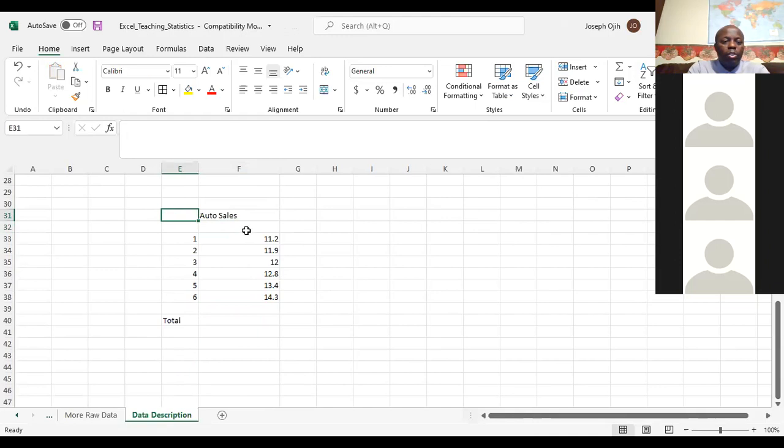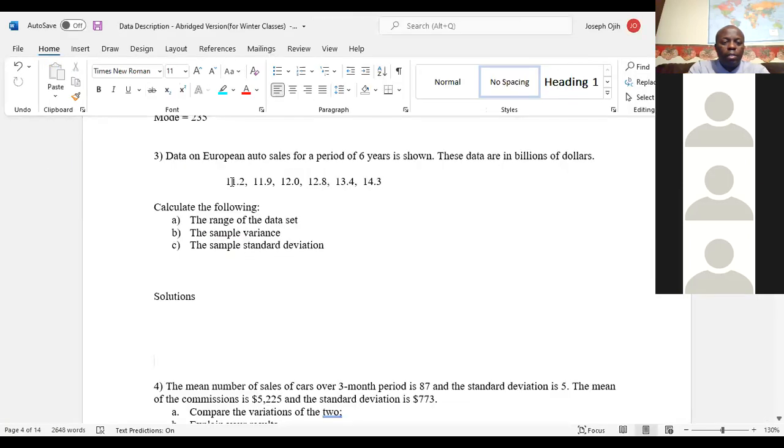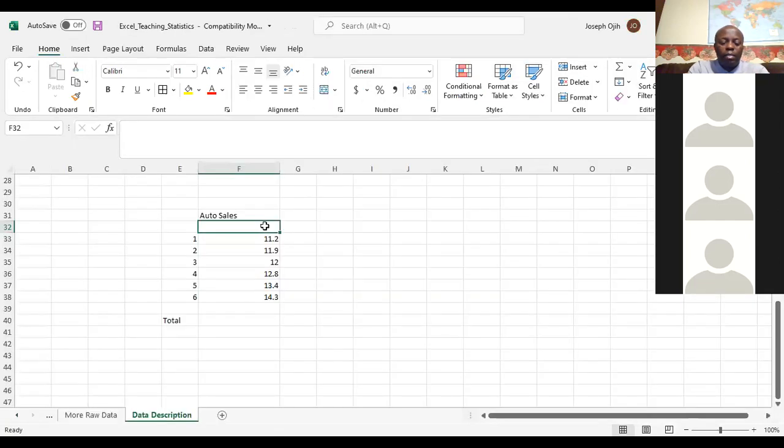Okay. So all these numbers they give us here, this is the first X, this is the second X, third X, and so on. If you remember, the formula involves the sum of X squared. So now we're going to put those X in the table to make it easy. It's always better to have a table of values. This is our X. Now we need to get X squared.